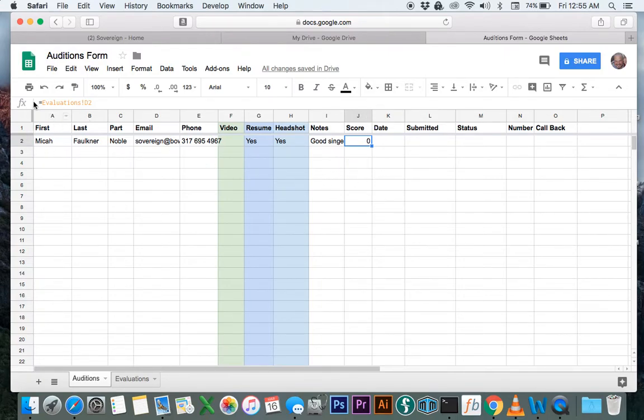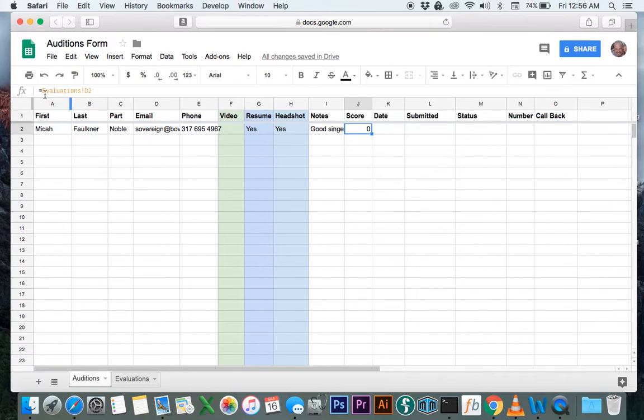Now this next one is score, and this is a thing about how spreadsheets work. If you go over here, you'll see the format for the values in a spreadsheet is always structured the same way, and this is true with all the software. I'm going to get rid of some of this stuff to give us some more clean space. It starts with an equal sign, so it works backwards from what we're used to, but you'll see it says evaluations, and that exclamation mark is called a bang.